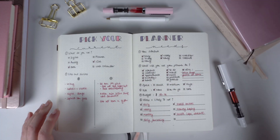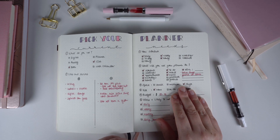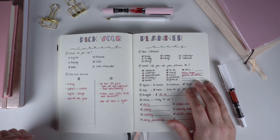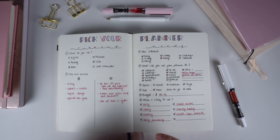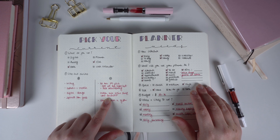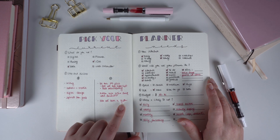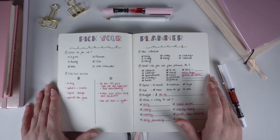Things I don't like about my system: it does feel a little all over the place, especially when it comes to my business. I use analog and digital together and it just doesn't feel organized — it feels a little overwhelming. I use Notion, my bullet journal, I do brain dumps, and I also have Word documents on my laptop, so it gets really messy. I don't have a good system when it comes to my business planning.